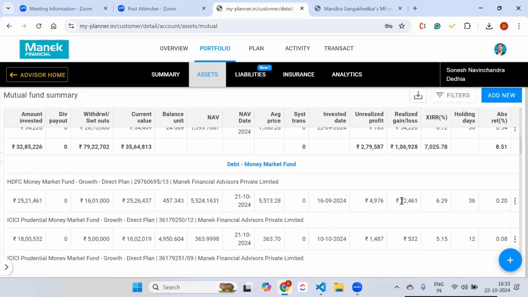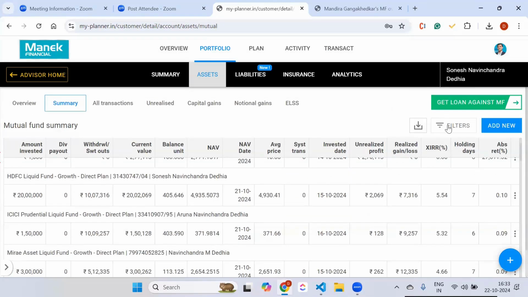And in the summary section, there are many other things which we have recently implemented.